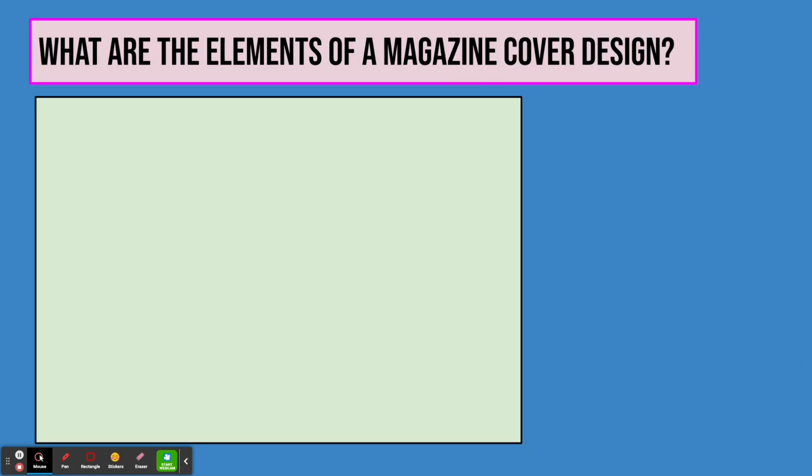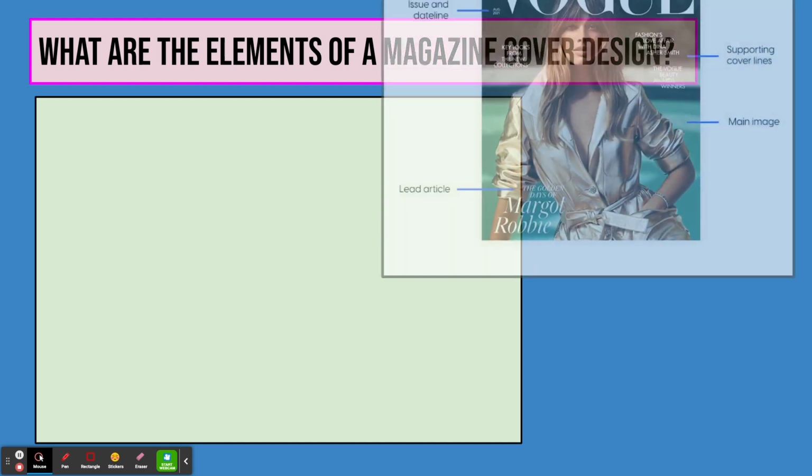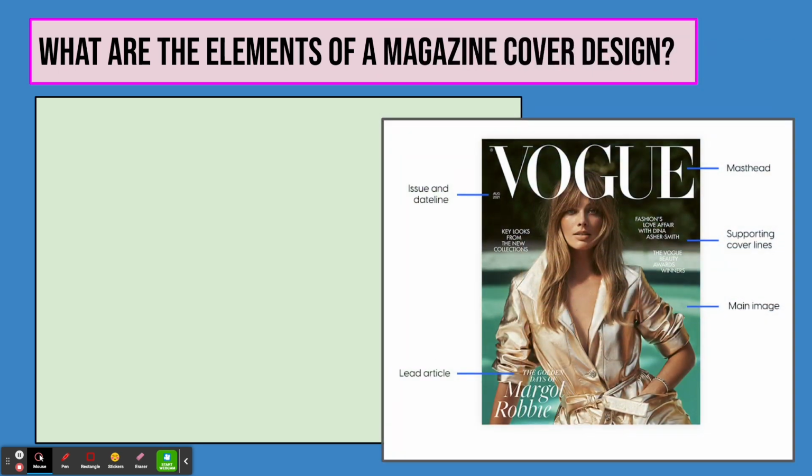So, what are the elements of a magazine cover design? That's something that before we even get started creating our magazine cover, we need to get prepared by looking at characteristics and rules for magazine cover design. So, what are the essential or key elements of a magazine cover design?